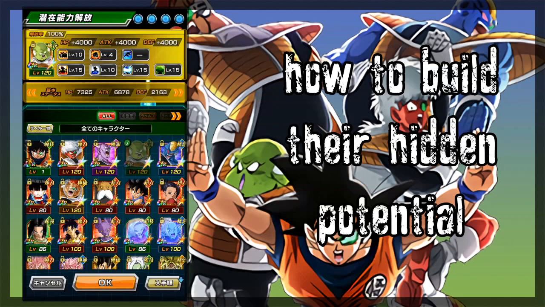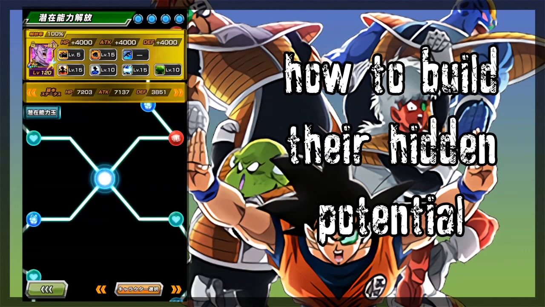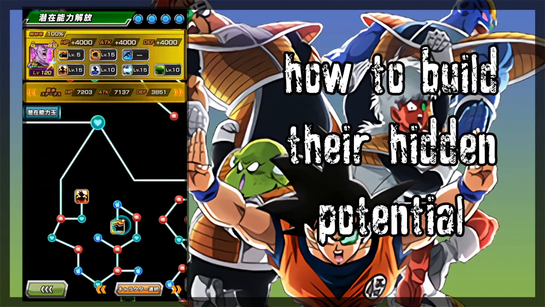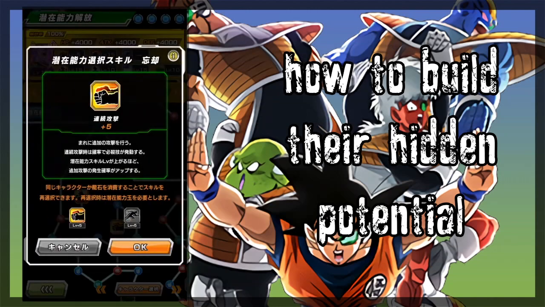Now with Guldo, we want to prioritize combo attacks since he has a chance to stun with each super he does. You'll have about 4 points left over that you can put into either crit or evasion. I think crit is the best way to go here, but you can go evasion if you want. Now Captain Ginyu is mostly crit. There is one node down in the bottom right, let me get over to it here, that gives you either 5 combo attack or 5 evasion. You want to go combo attacks here.